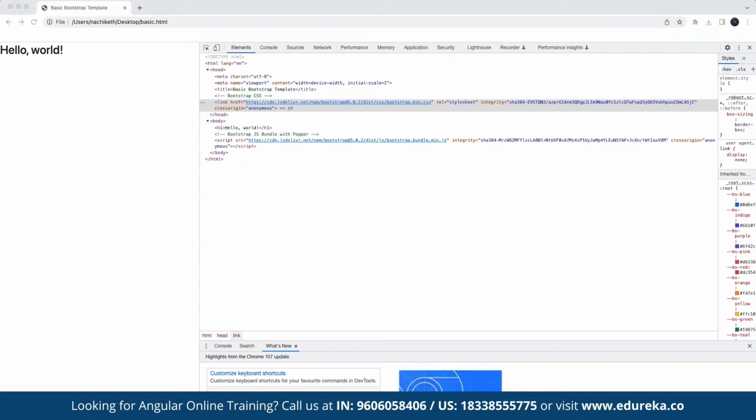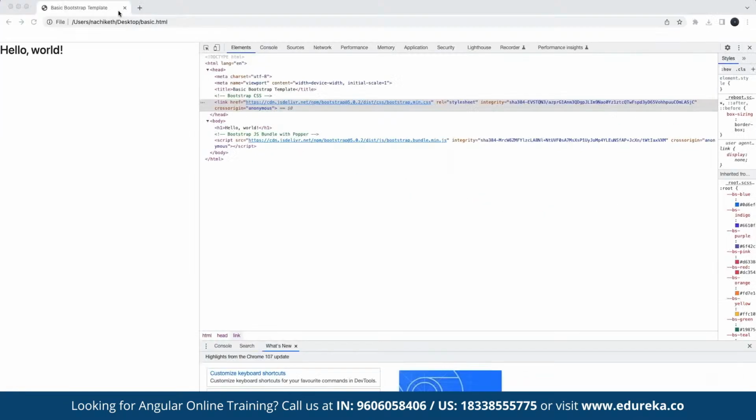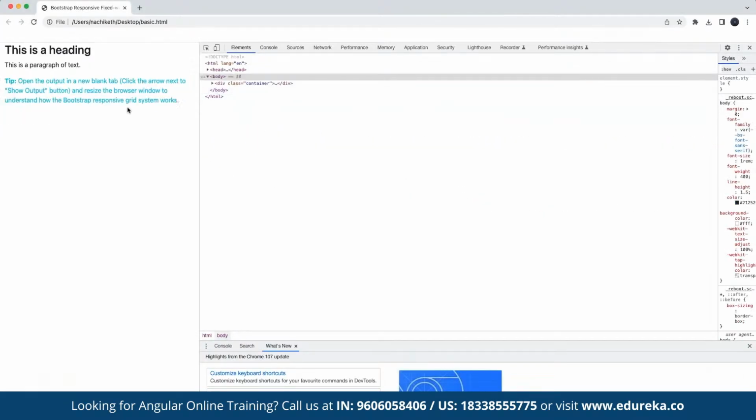In order to create a responsive fixed width container, you can simply use the .container class. Let me show you the same. I'm just going to add the file and execute it.